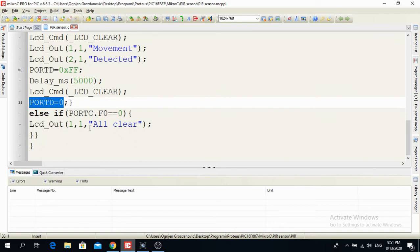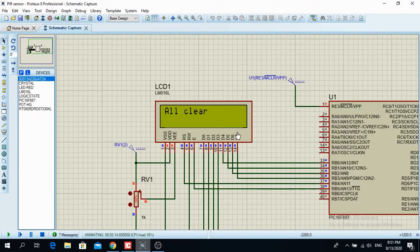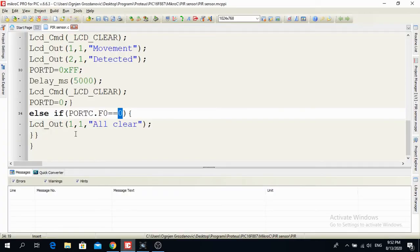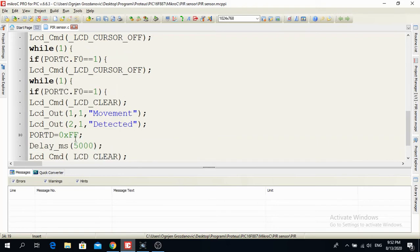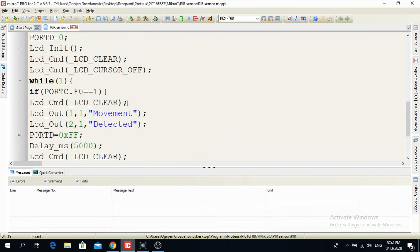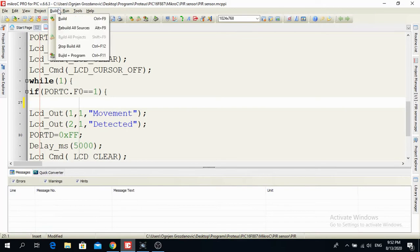Now the other if statement, else if RC0 is equal to logical 0, then it writes all clear, as you can see over here where there is a logical 0. So this is an easy code. I just want to teach you how to use sensors. Now I said that this here will make a problem. So if I delete it over here and build the program, you will see one problem.